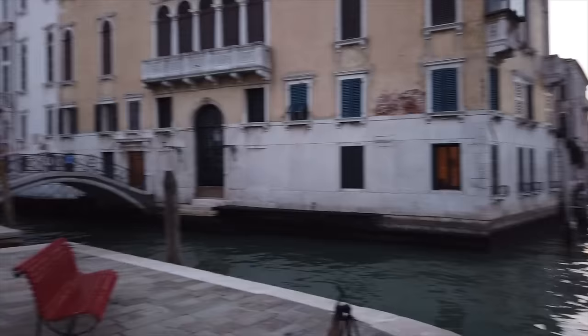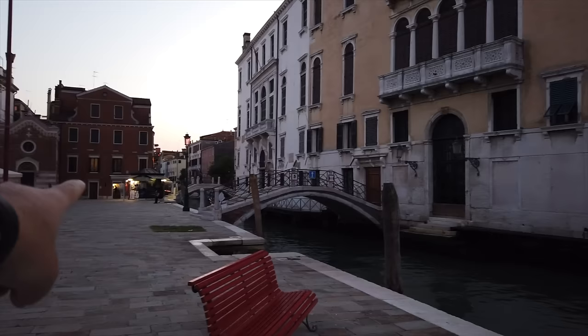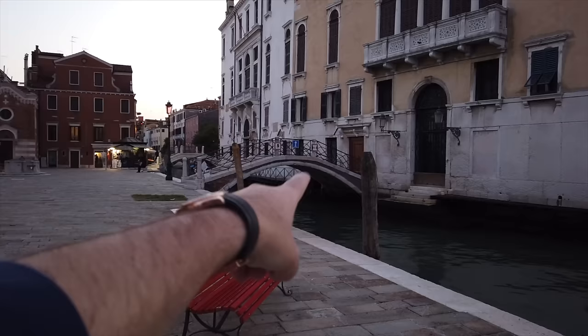Here's a cool thing as well. I love this. You see this a lot. I mean, that bridge, not the farther one, which is the one I just came over, but this bridge right here just leads to that house. That's it. It's not a bridge to another street. It's just a bridge in there.